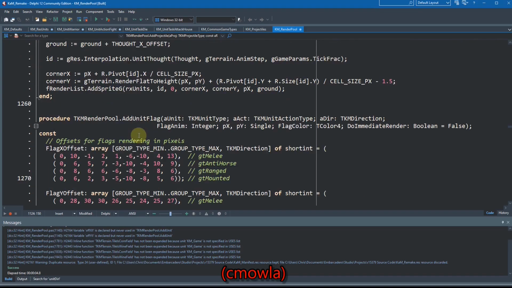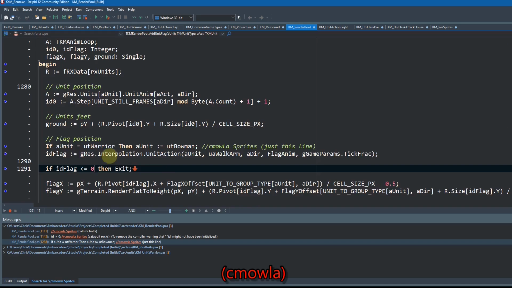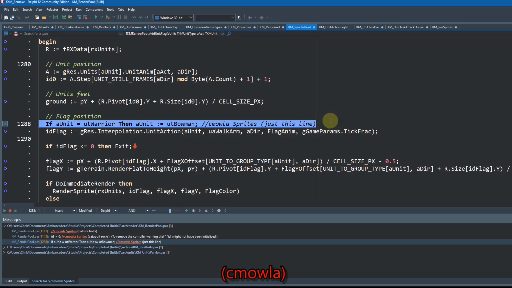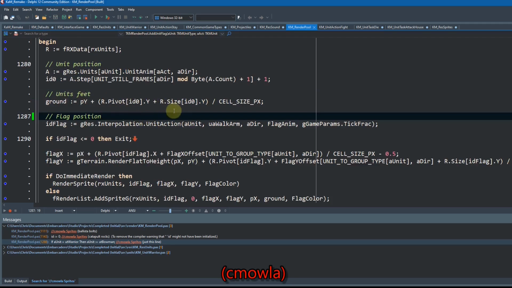We keep going down. I'm looking for add unit flag. It's here. Okay, there's nothing here. Of course there isn't, but I'm just saying that in my original attempt, which I can remove now, this is the line of code that I added: if it's a warrior, make the unit type a bowman, because the unit type is not passed anymore beyond this point. It's only passed here for the walk arm or for the leader flag. So this was not necessary anymore. I can just remove that actually. Save this other project I have that I didn't need to do that.